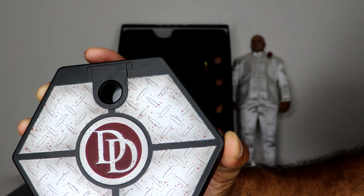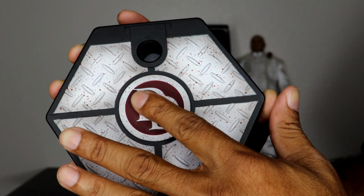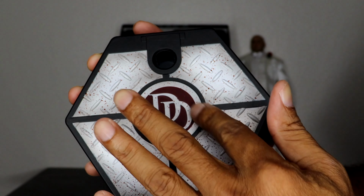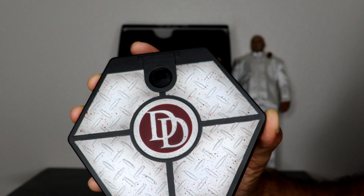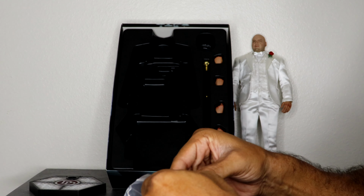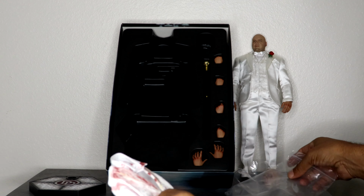And so this has a Daredevil on it. I understand they put that on there for the series, but it would have been cool to maybe put something there specifically to mark for Kingpin, but that's totally fine. And this is the other alternate outfit you can change into, which I can say looks really good on the detail.